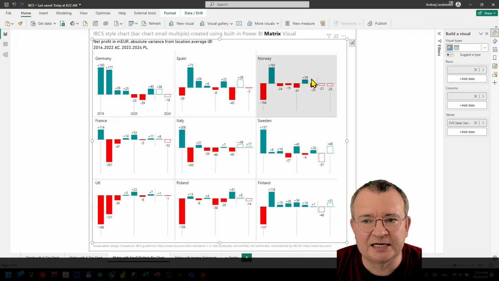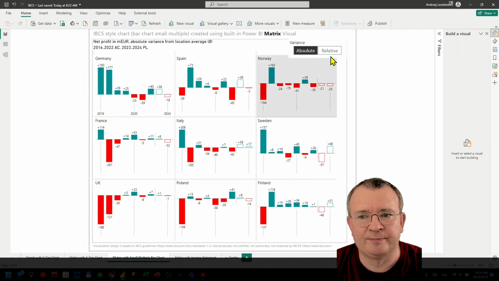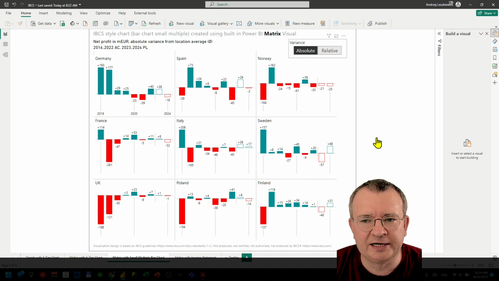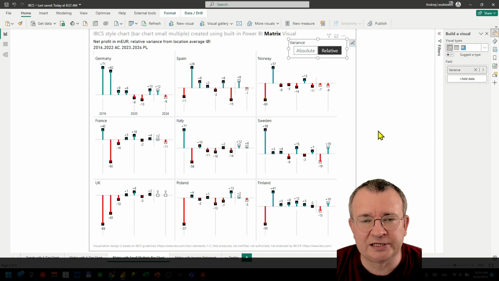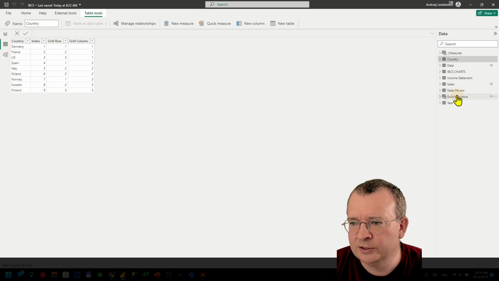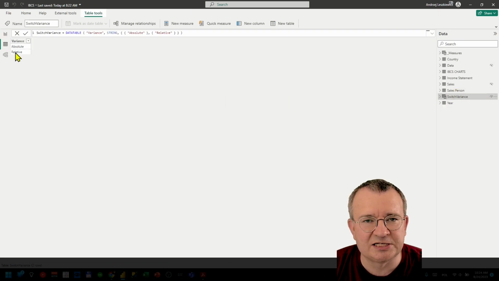The same DAX measure generates another view of this matrix, which is the relative variance view. It just verifies what selected value is in the variance slicer. So the variance slicer, let me show you the variance table. It's just a switch between absolute and relative values.